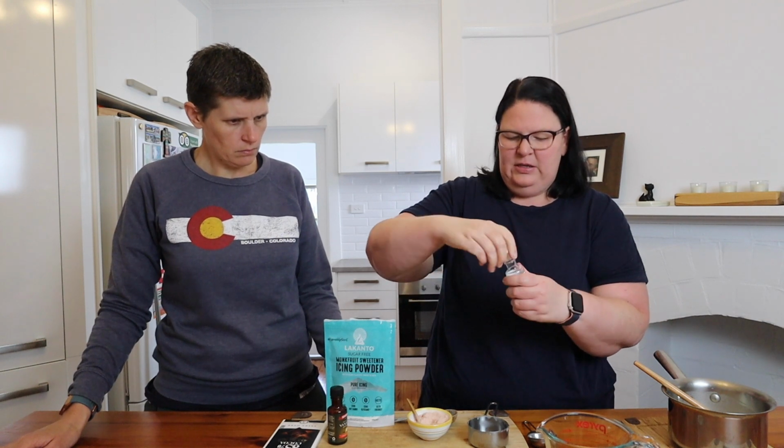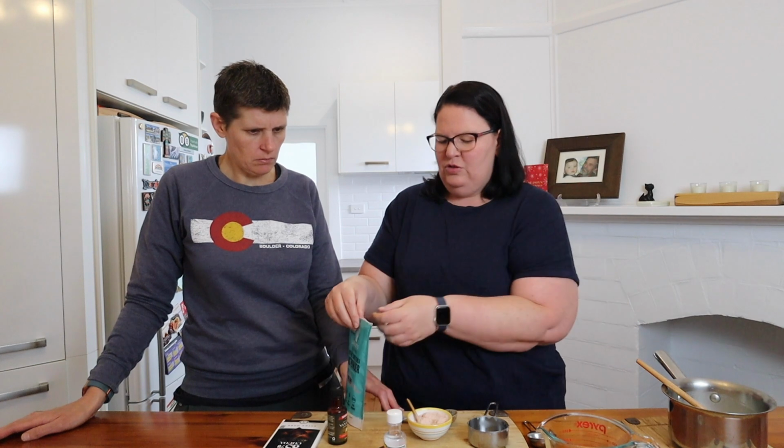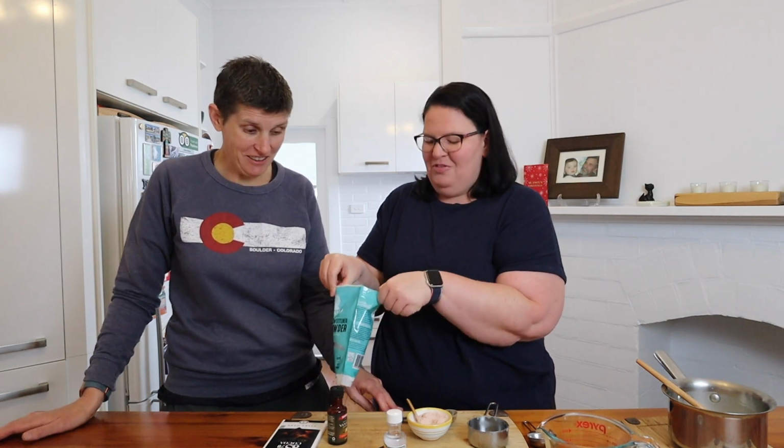So now we're going to add in our peppermint essence. So we've got half a teaspoon. If you like it really pepperminty, you could try it and see if you wanted more. I wouldn't want much more than that. Yeah, or if you're not sure about the peppermint, you could add a little bit less, but I think half a teaspoon is good. And then smell it. You can really smell it.